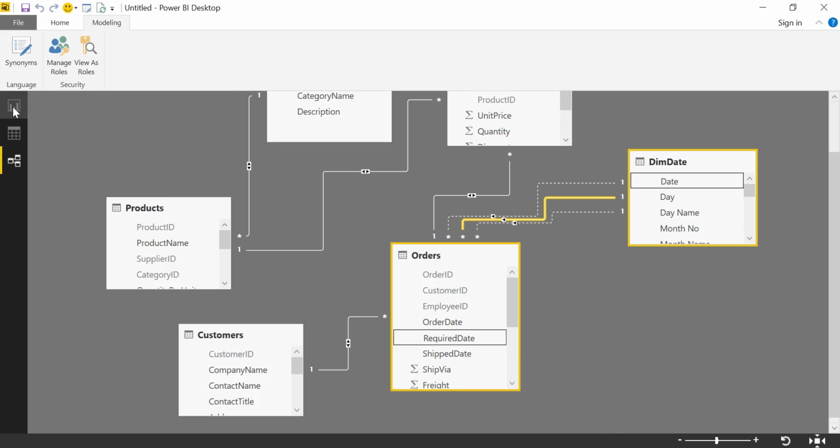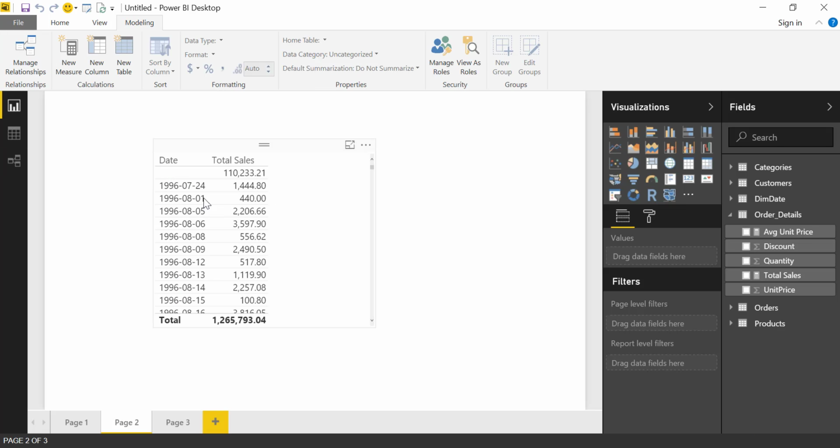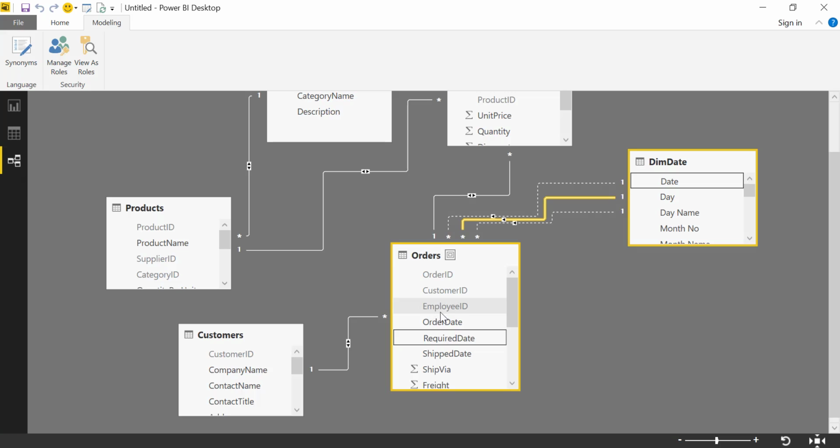And let's see what happens in here. As you can see, the total sales number changes because it's actually now counting on the required date instead of the order date. Now, it is of course not practical to have the user go and activate or inactivate relationships depending on which state they want to use.